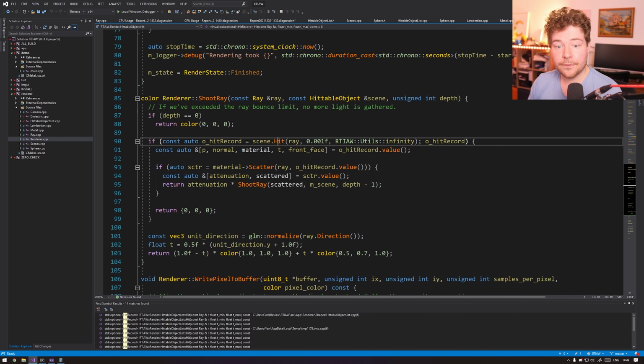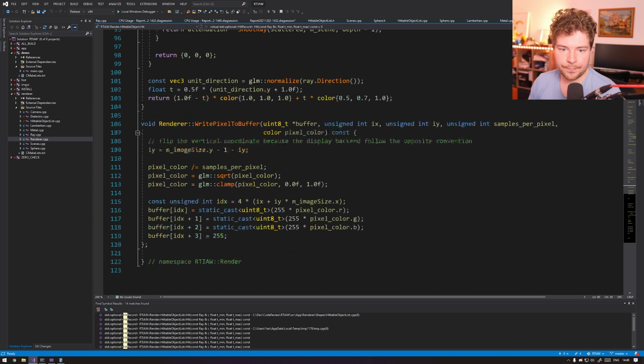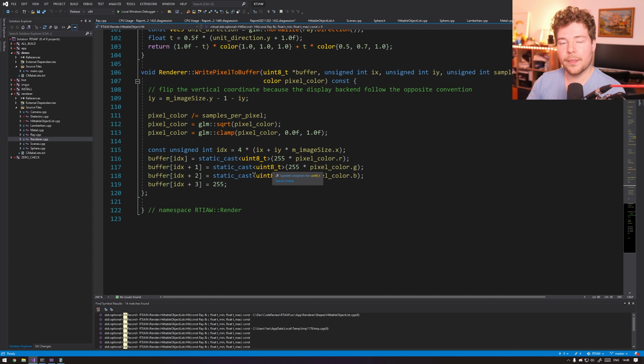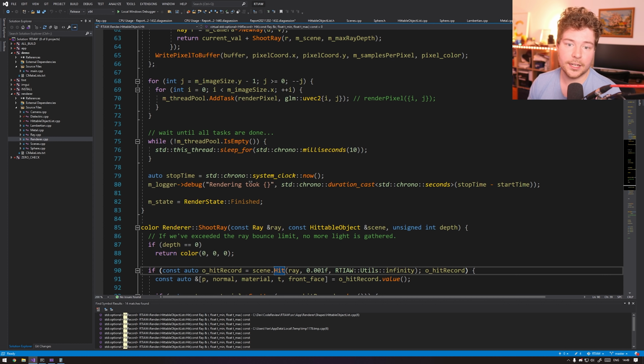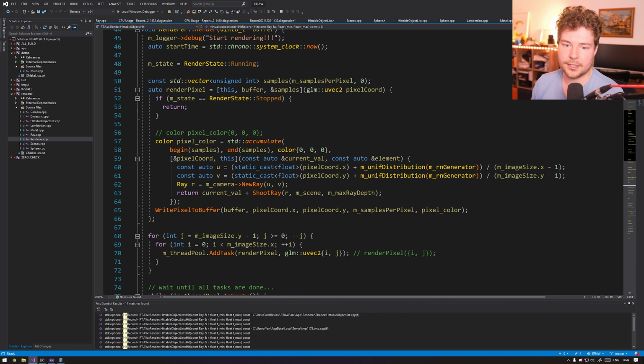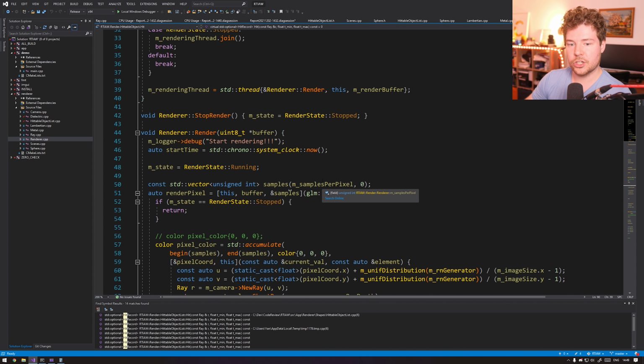I would focus it more on the math and more on the memory and the way that the CPU is processing this. Honestly, I like this code. I would be happy to take this. Maybe I'll do it myself with the ray tracing in a weekend series that I was talking about. But I think this is a great case study for how we can take some over-engineered code that is running slowly, as we saw, and make it as quick as possible.